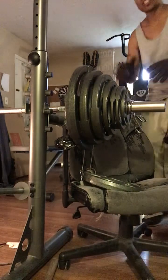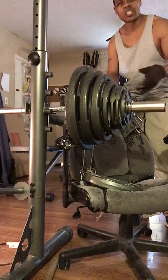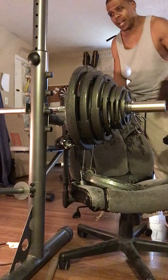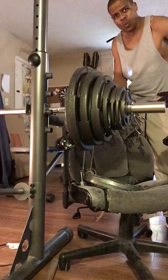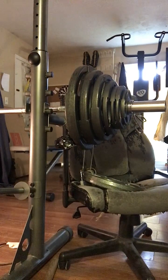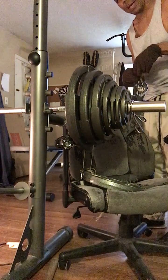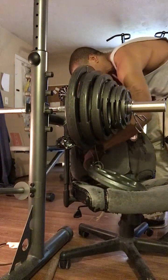That's why it was hard for me to take all the weights off and show y'all how much it was. Because if I lift the weights and then take them all off, that's overexerting myself. That's extra working out, taking all the weights off. I overexert myself and I get chest pain. That's why I couldn't take all the weights off after my workout and show y'all exactly this 300 pounds.